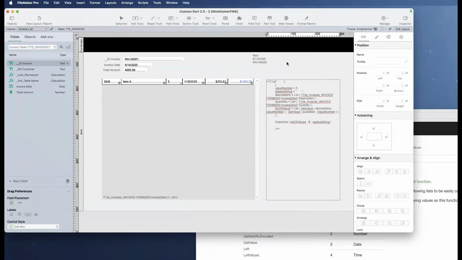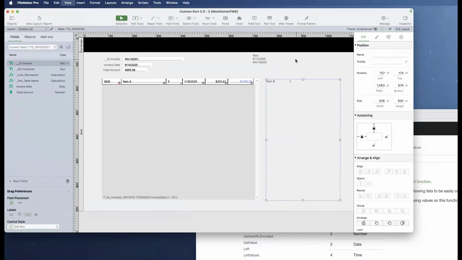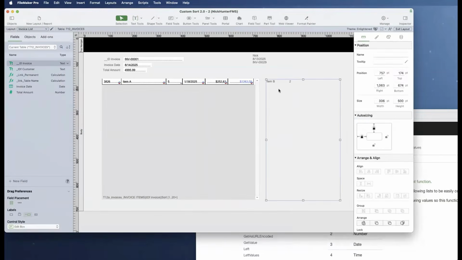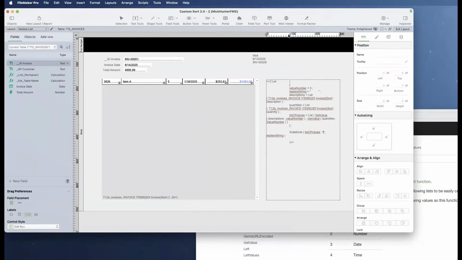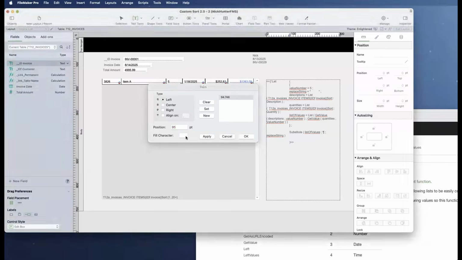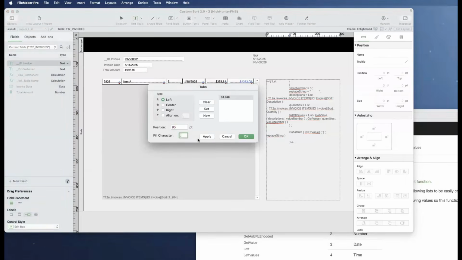Why? Because I have a tab here. Oh, sure. I think I need to do this. The first tab I'm doing, see? I have a tab. See what I mean? And I can do something like this. So I have a tab, I double click on the tab here, and I say, let's put that as 45. And I want to fill with dots.